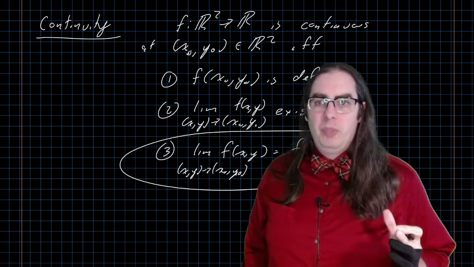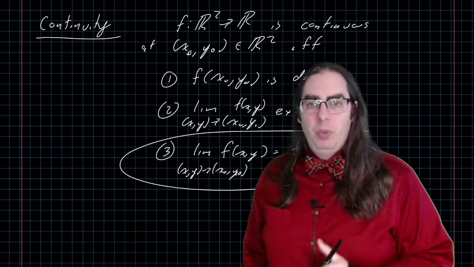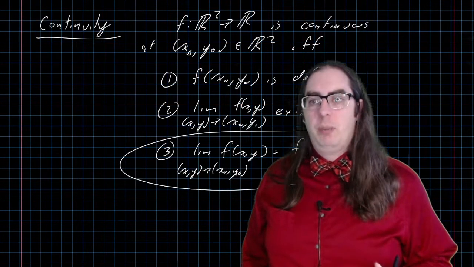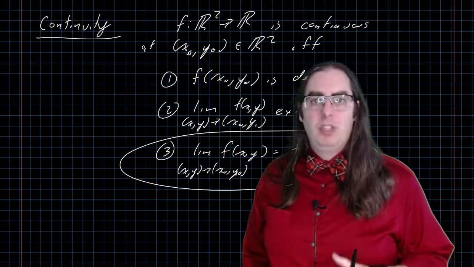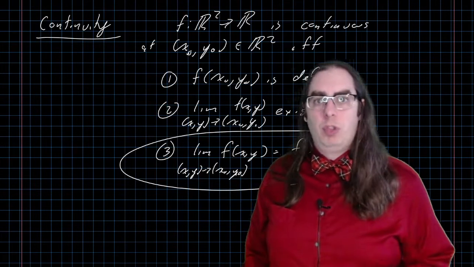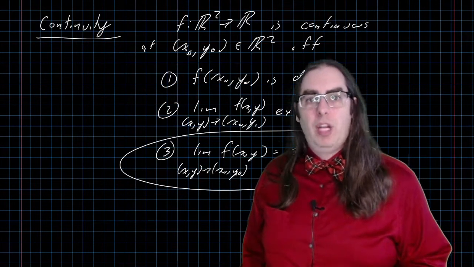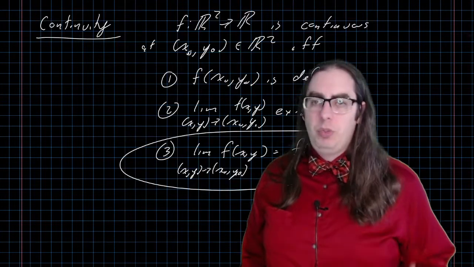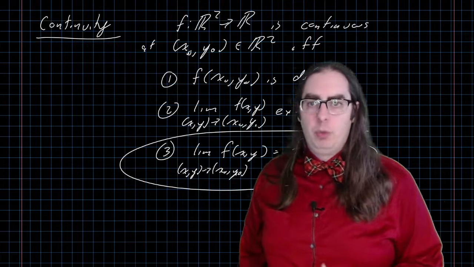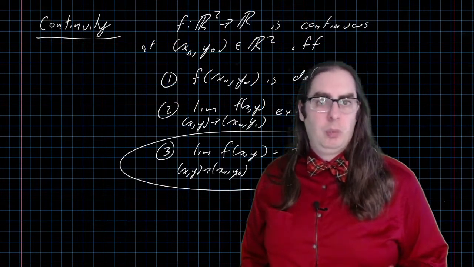So the jump from doing things for a function of one variable to doing the same thing for a function of two variables is pretty significant. Having just one variable simplifies things quite a bit. The jump from two variables to three variables is almost unnoticeably different. So once you understand how this works for two variables, 3, 4, or 27 variables works the same way. You know what you're doing. We don't have to go through it again.